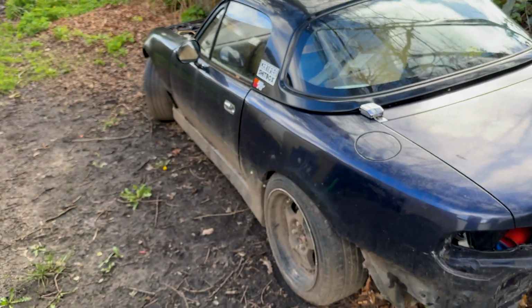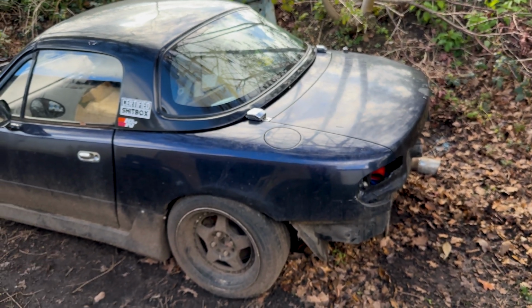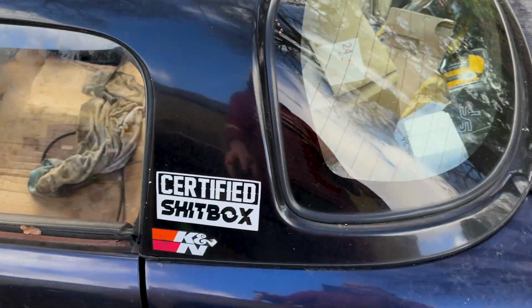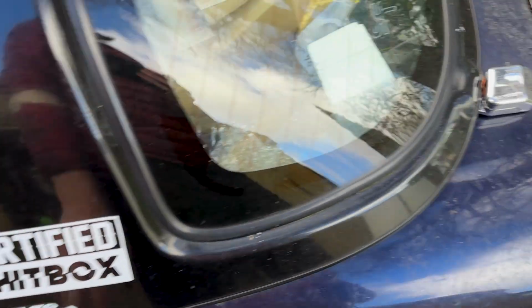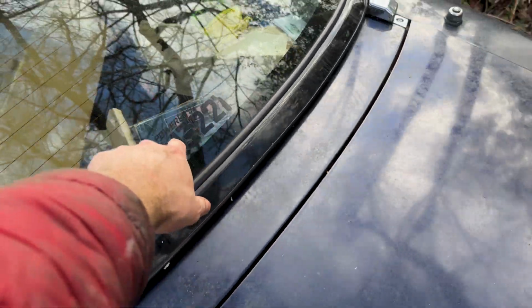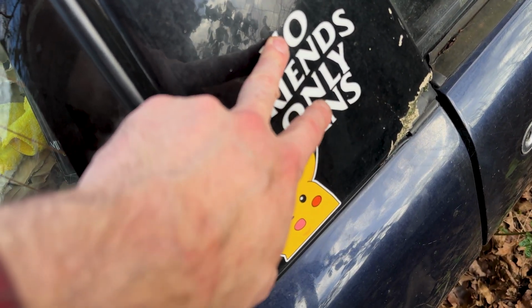If I had the time, I was going to jet blast the car and give it a clean, but I ran out of time for today, so I might have to do it another day. I'm probably going to clean off the hard top, take that sticker off. This one needs to come off. You'll find out why in the future. And I think I'm going to keep my lucky Pikachu and my no friends only fans sticker there.